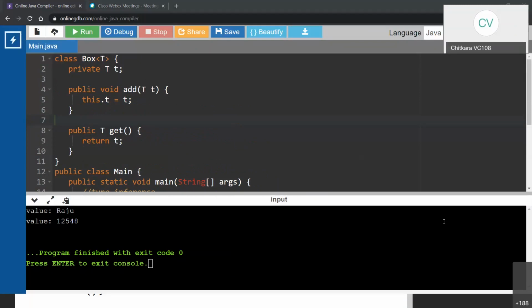It was pretty straightforward. We just have to replace T at two locations, which you have done.